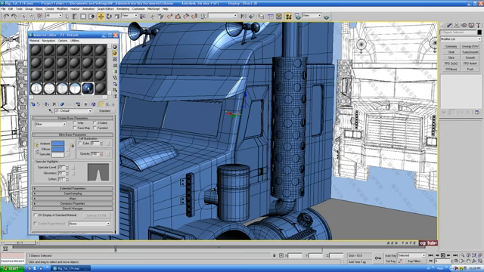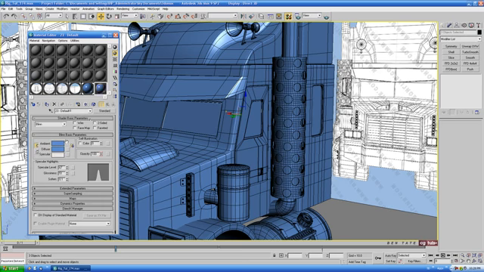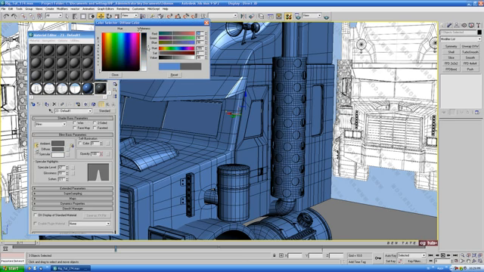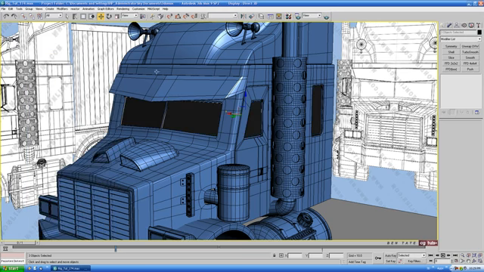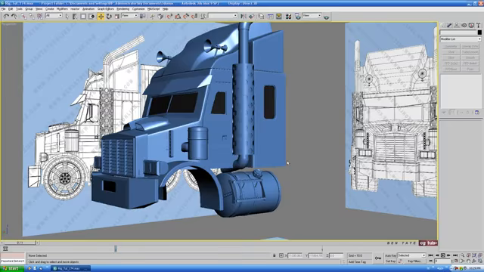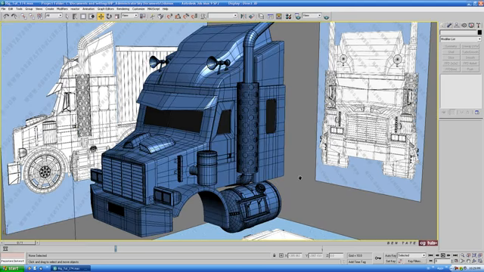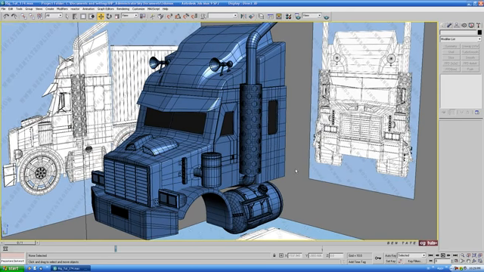And I think we'll just clone this material over to a new slot here. We'll give it a unique name. And let's just change the diffuse color to something a little bit darker. And we'll apply that to the windows. Alright, just to give it a little more contrast so we can see a little bit better. Okay, so I think that should work fine for the door, and we'll get started on the mirror next.